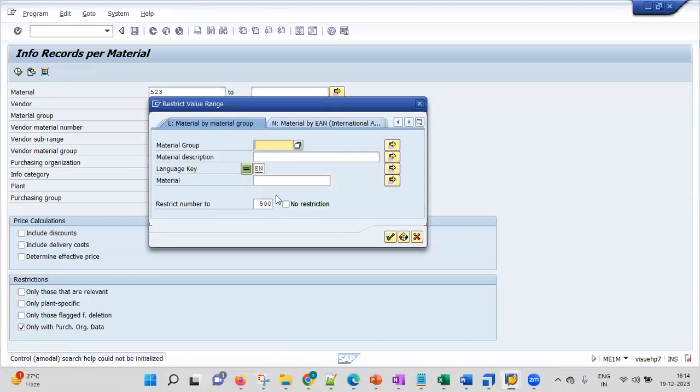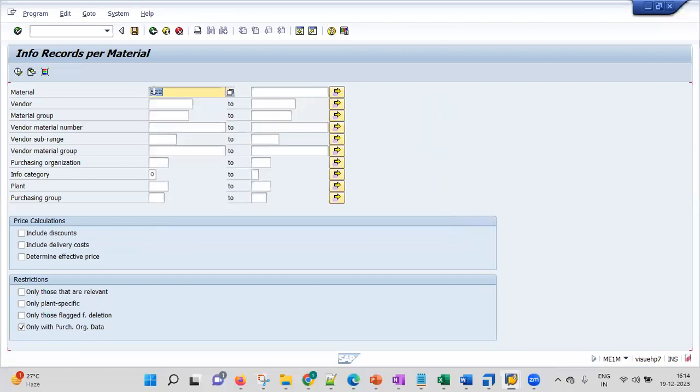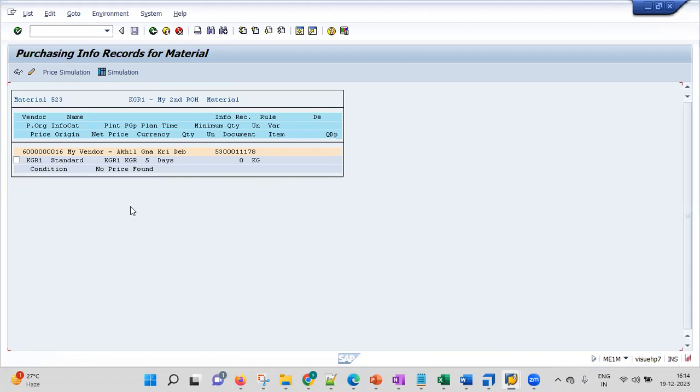See, how many materials do I have? I have 2 materials, and I used 523. If I use the second material and execute, it simply says no selection possible, because it is not created anywhere. If I give the 3 and execute, yes, I have 1 PIR.